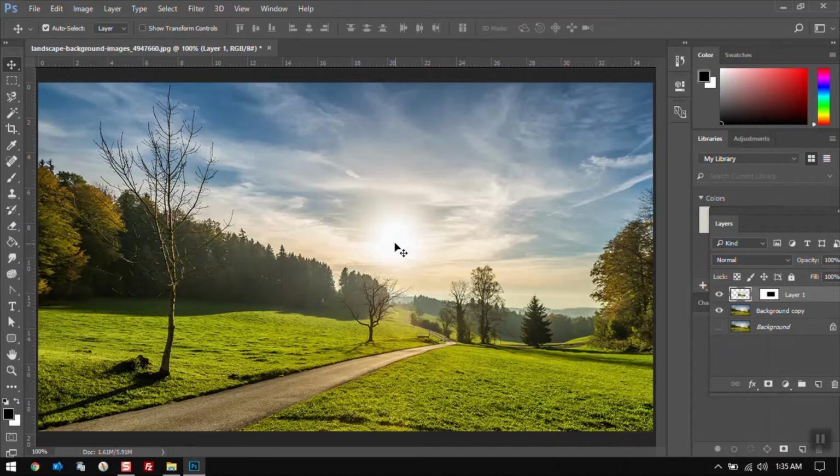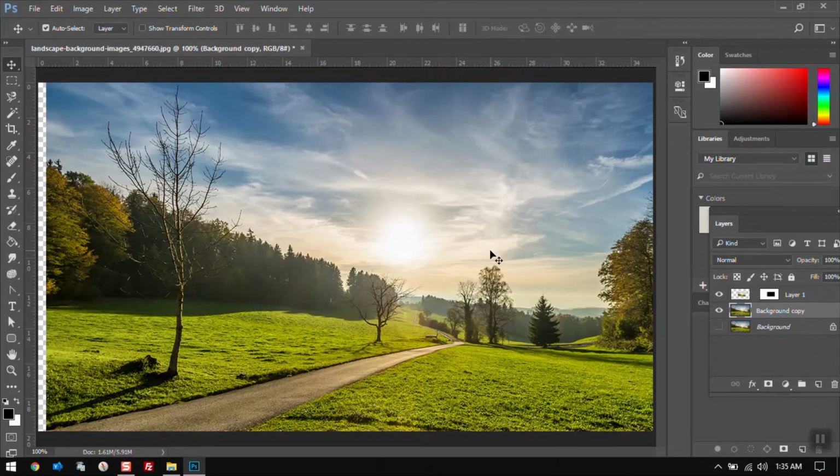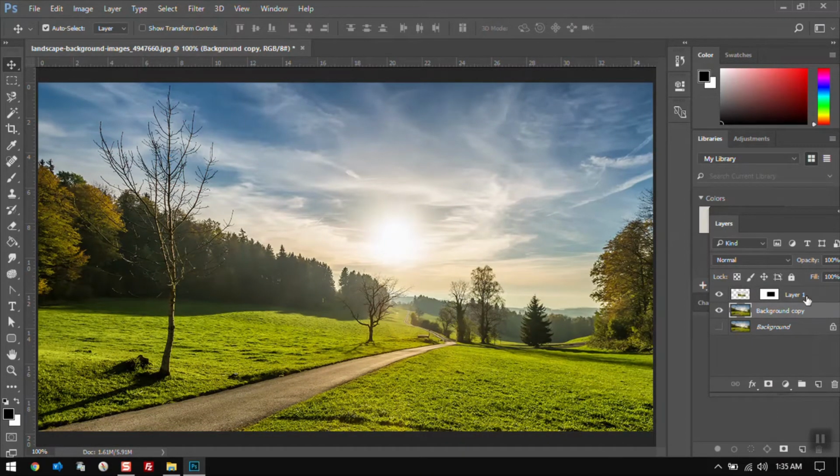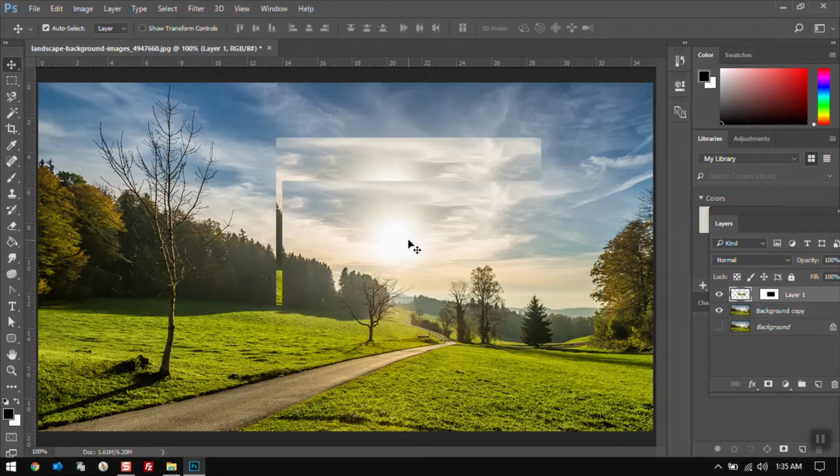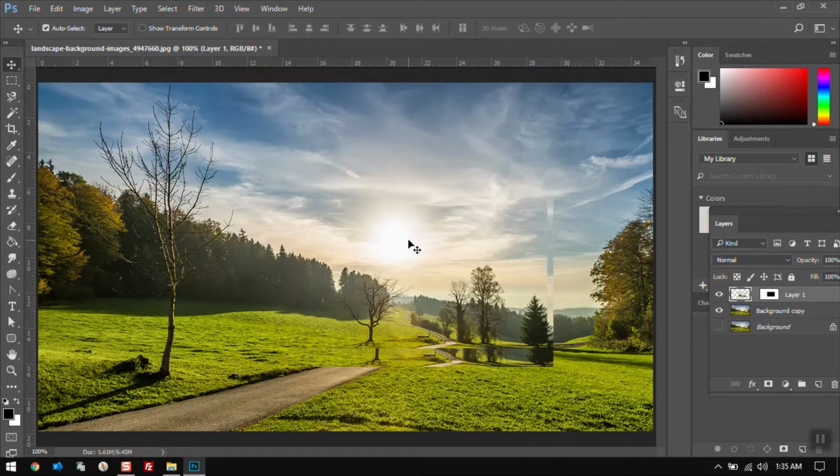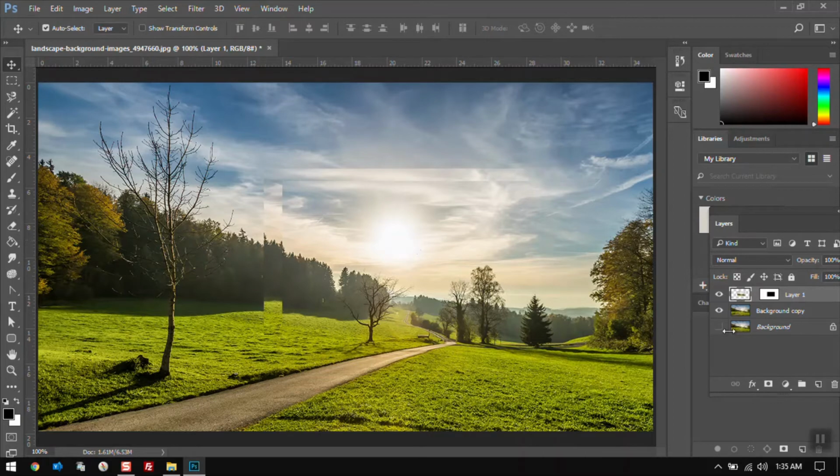It has actually pasted it outside my selection. Got it? So that's the difference between all these different options of paste.